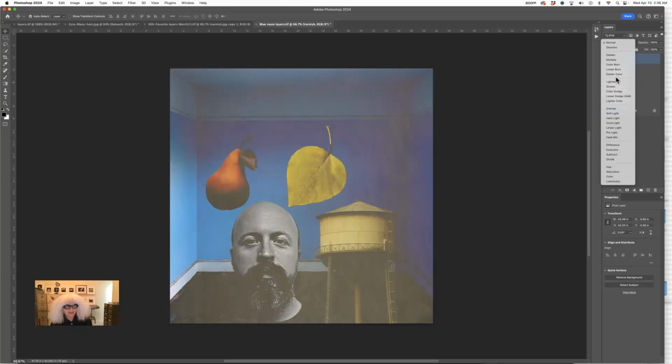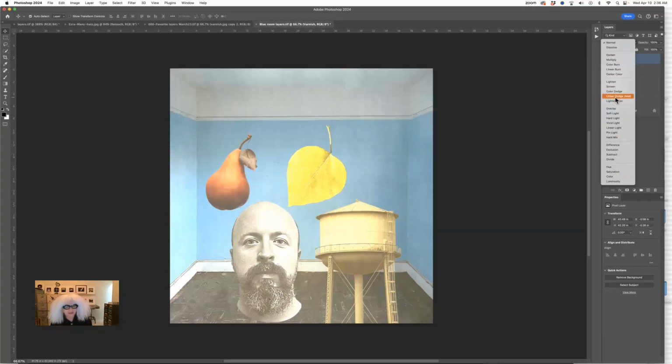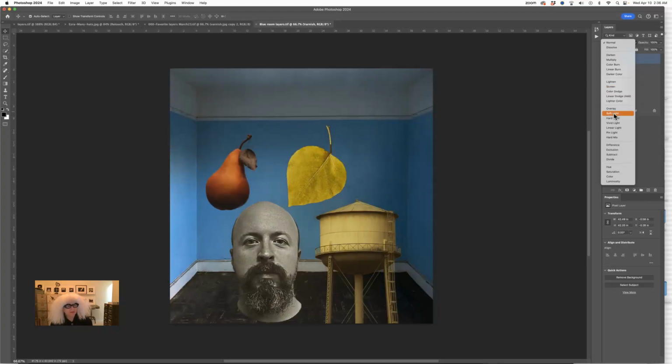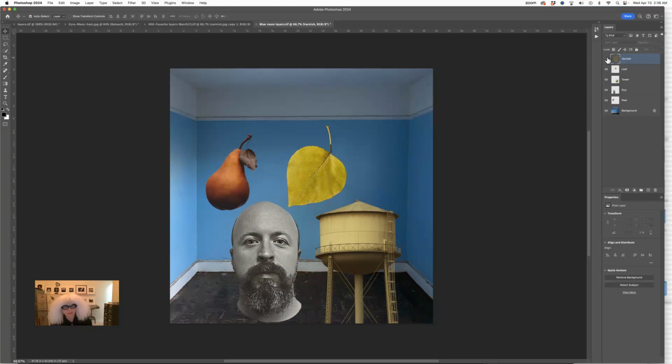So this list looks kind of weird and makes things kind of weird looking, but there are important things that you'll end up doing with it eventually, probably. I'm going to put this on soft light, and when I turn this layer on and off, you can see that it kind of makes things more dimensional and richer. And if you have seen my work or other people's work where they use a lot of textures in Photoshop, this is how it's done.